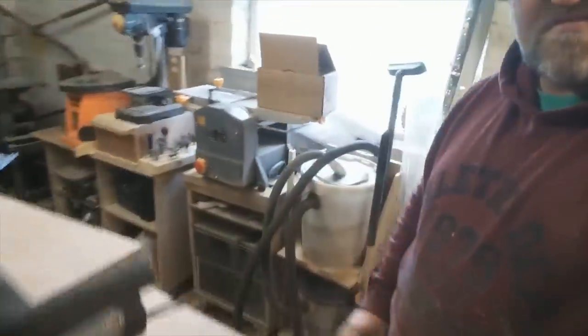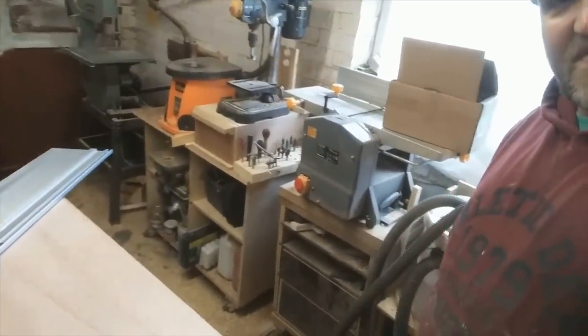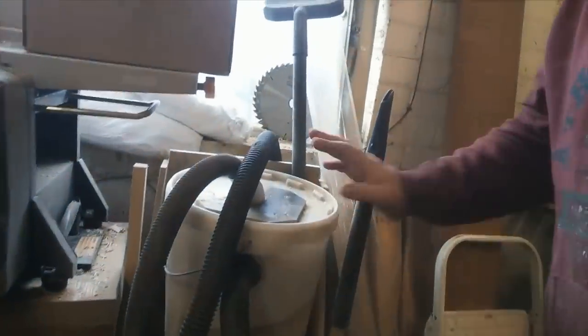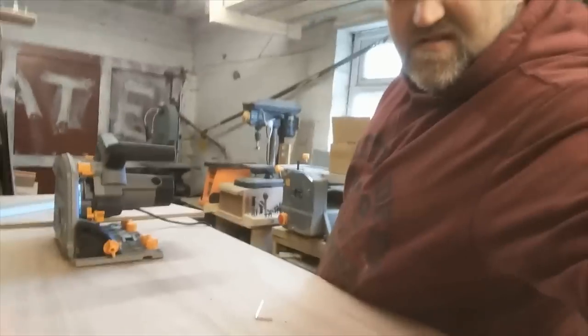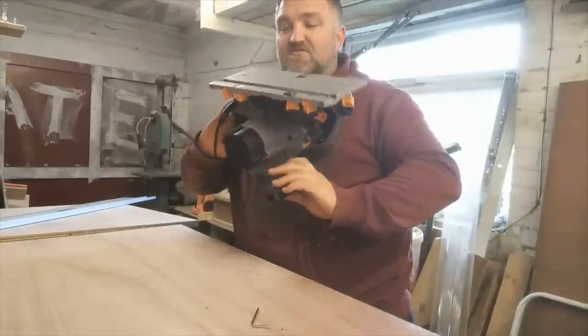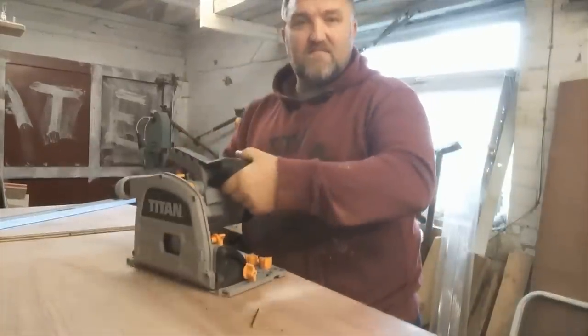I've got the planer thicknesser over here. And this is quite hard work trying to film on the front camera. I can't see what I'm doing if I don't. The Titan vac connected up to my cyclone. And they've been brilliant, to be honest, for the money. So yeah, if you're in the market for a track saw, you've got 100 quid to spend, I'd recommend it.